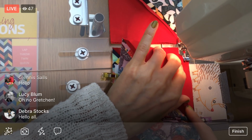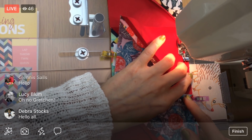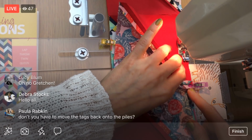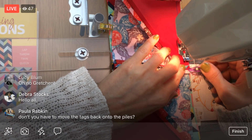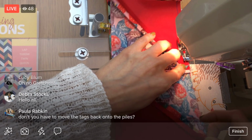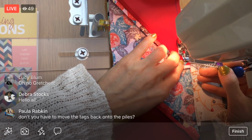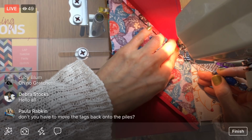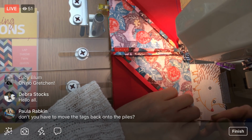Because you can kind of keep everything together, which is good, especially if you are worried about messing up your rows, like which row is which. In this way, they're all together. Except we're going to be doing half and half, just because I don't have the space to do all of them. All right, match up these bottom ends.